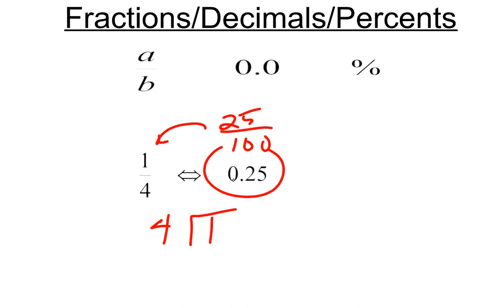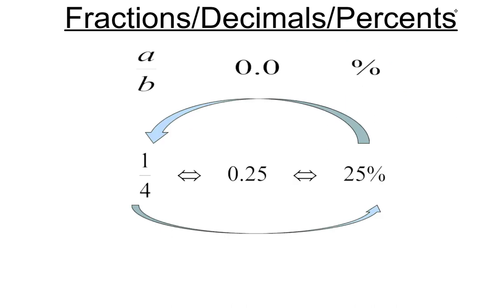Well, now what we're going to do is add this new piece, the piece of a percent. So we should be able to switch from fraction, decimal, percent. It doesn't matter which one we start with. If I start with a decimal, I should get the fraction and percent. If I start with the percent, I can get the fraction and decimal. So we know how to go with fractions and decimals back and forth. Let's talk about how percents and decimals go back and forth, and that'll help us. It's easy to get the fraction from there.